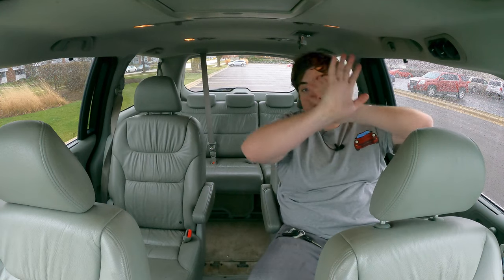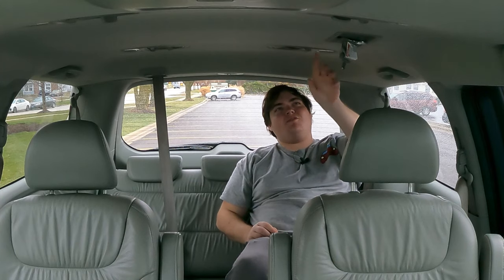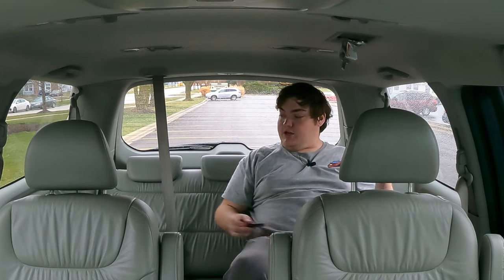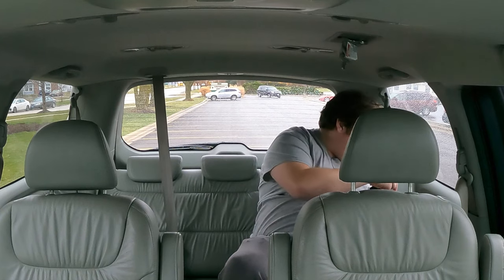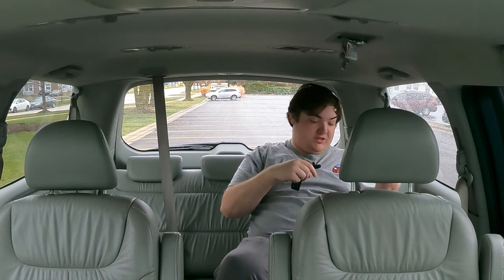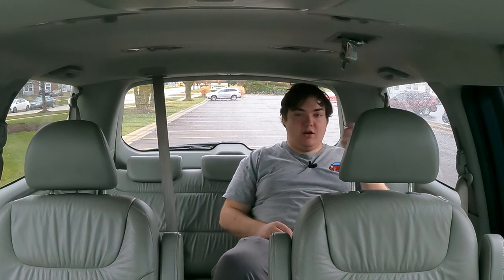Let's hop into the third row. Now we're in the third row of the 2007 Honda Odyssey. I have lights back here that I can turn on and off, vents in the ceiling as well just like in the second row. I have cup holders back here — two on this side, one on this side — because over here I actually have headphone jacks, so I can plug in headphones, or I have RCA inputs — the yellow, red, and white inputs back here — which is fantastic.